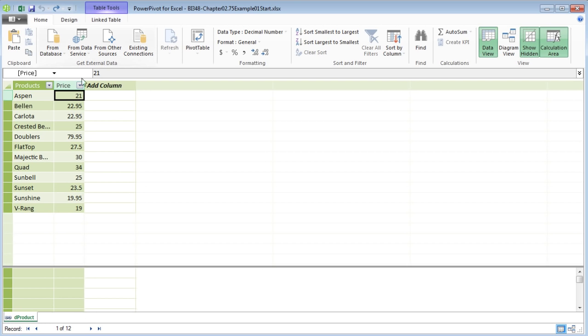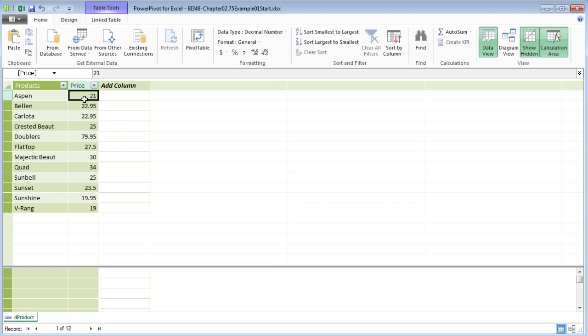Now here's our table, and notice we have products and price. We don't necessarily need to do anything to this table because it's not going to be part of our end pivot table report. But you can change column widths. You could even add some formatting up here. For this column right here, we are not going to drop this column into the pivot table, so we don't actually need to do that.